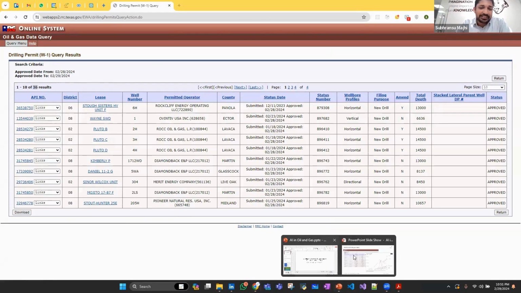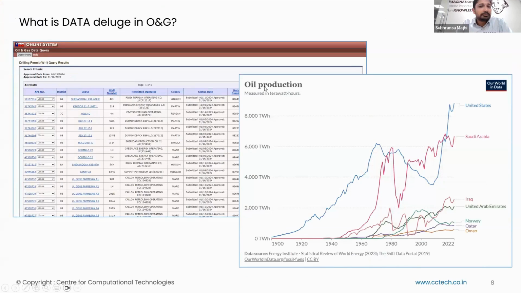I'll go back to the presentation now and we'll see a glimpse of how oil production data looks. I've pulled out some stats in a picture here, and we can see the type of oil production data. Oil production data generally gets generated every hour. As Mayur said, this industry has been operational for the last 100 years, and considering data recording is happening every hour, this becomes one of the biggest data lakes in the world today. And how to make sense of this data?